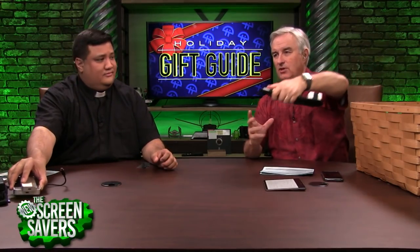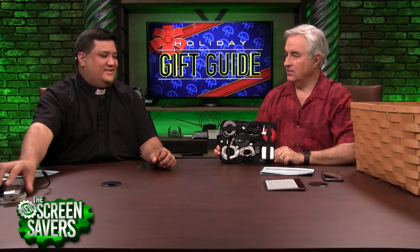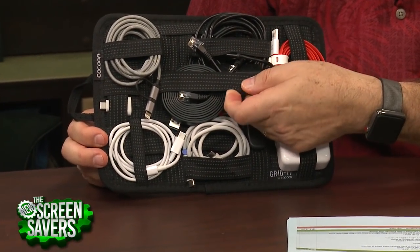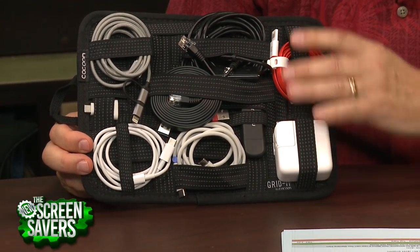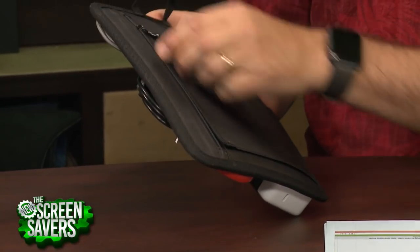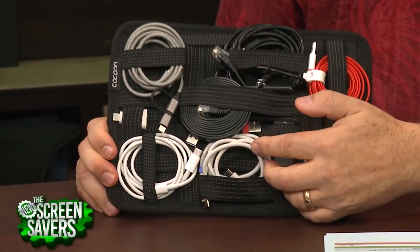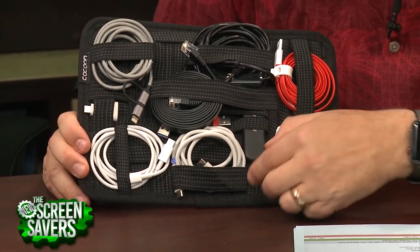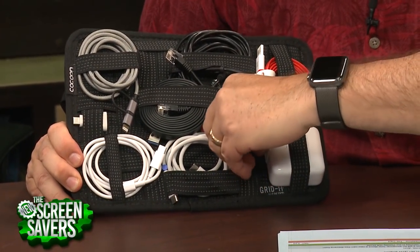I've shown this before. I love this for just kind of keeping your wires. Oh, yes. This is the Gridit, and it really is great. These are little rubbery, and so it is a single sheet. It's kind of stiff. See, this one even has a zipper pouch. And then you slide the wires and cables. You see I have Ethernet, I have cables and so forth. One thing I have in here, though, is a must-have as you travel.